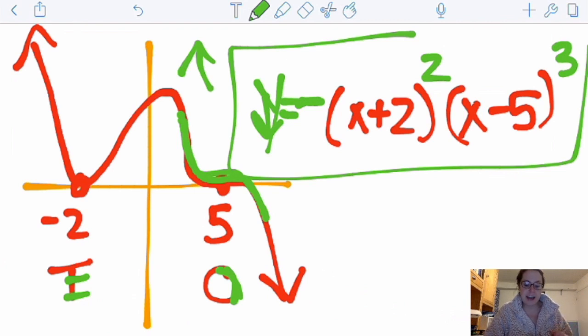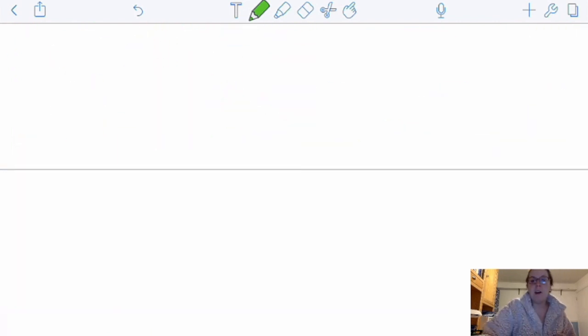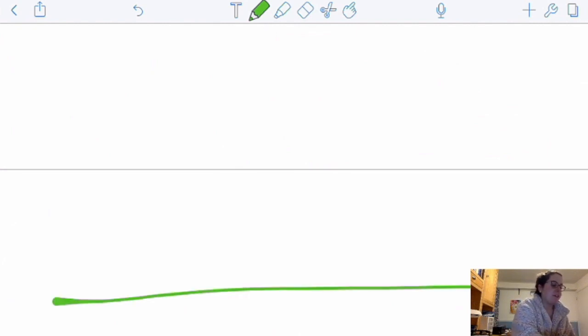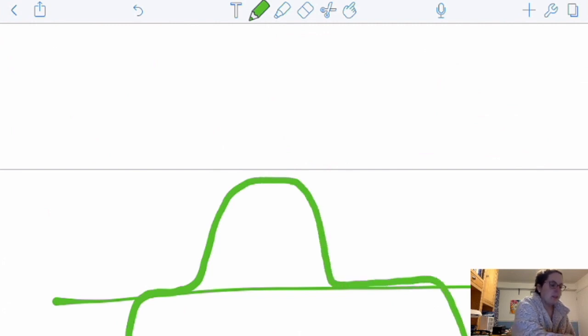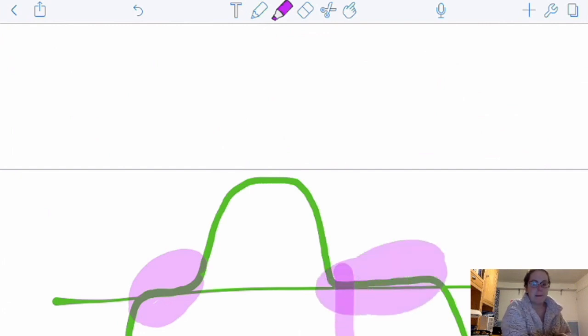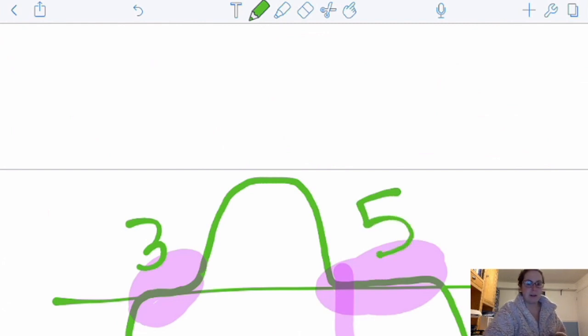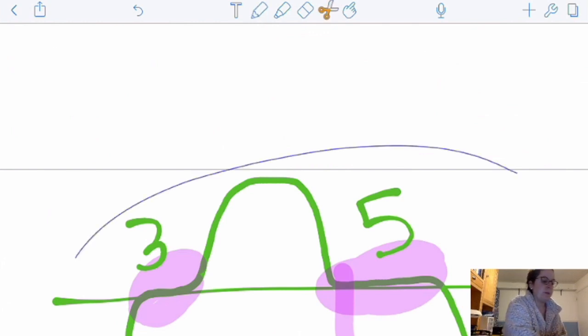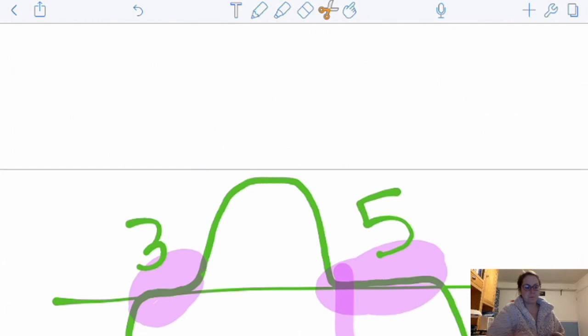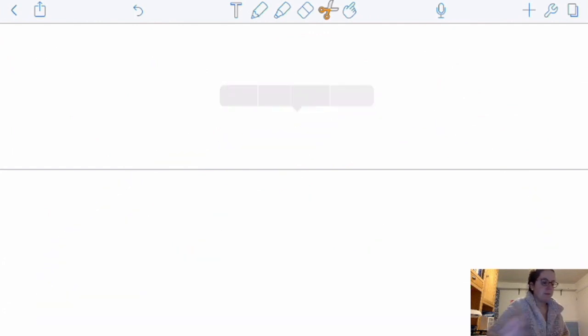Someone just asked, the highest multiplicity we will need to put is 3, right? We don't need to go higher than that. You really won't need to. In pre-calc, you'll talk more about that. But the idea would be, let's say you had a function like that and then like that. You see how this one's flatter for a shorter amount of time? That one's flatter for a longer amount of time. This might be a 3, that might be a 5, but you're not going to really need to know that. If you know 1, 2, 3, I would say you're in pretty good shape. Those are the ones we practice in class. Those are what I'll test you on.